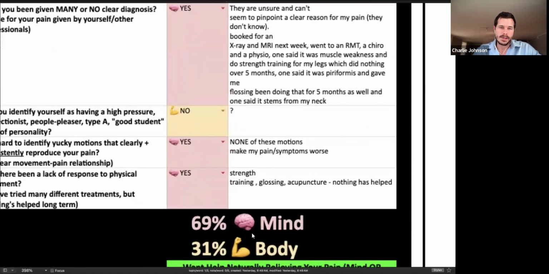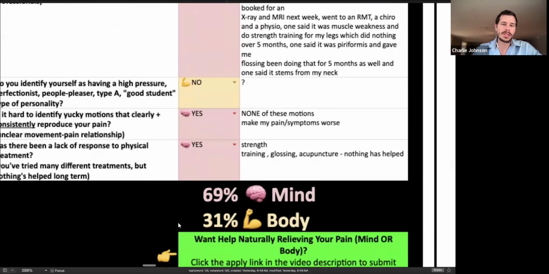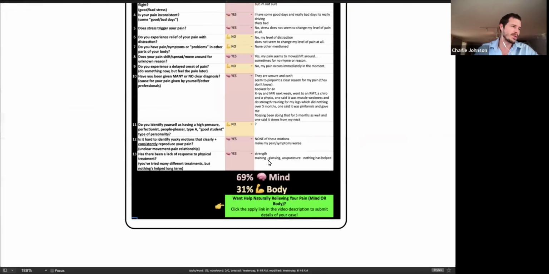And look here, 69% probability. Diagnostics occur in probabilities. The symptoms are more centrally driven by the mind or by the brain versus the body. So we're not going to talk about herniated discs with him. We're not going to talk about spinal stenosis, Piriformis Syndrome, all this stuff, by the way, he's going to be told he has, and you saw in the case review, he was already told those things, because that is going to lead him down the wrong path.